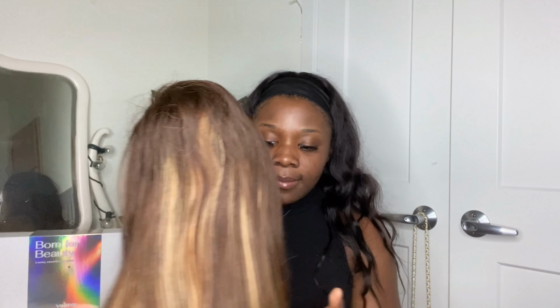You want it to look like this is your hair. To me, the quality of the wig is still good, knowing that it has some coloring in the wig itself. When I first received the wig, it had a bit of a smell. So like I said, I washed it, and it washed very well and dried very well. The smell was definitely gone. So I recommend washing it if you don't want the smell.